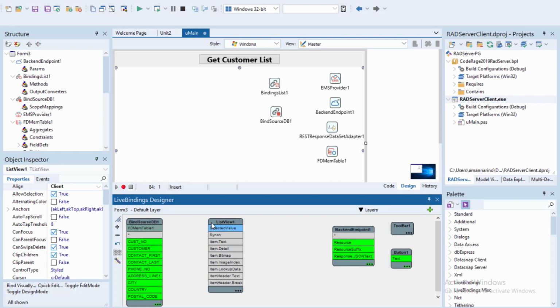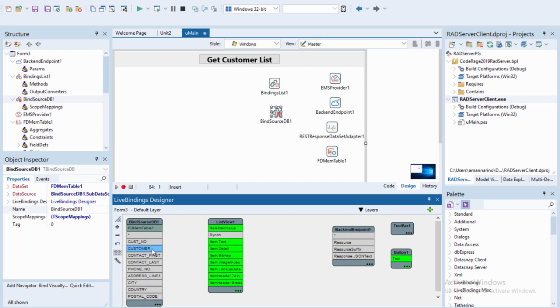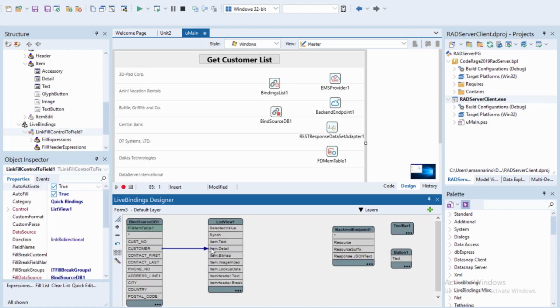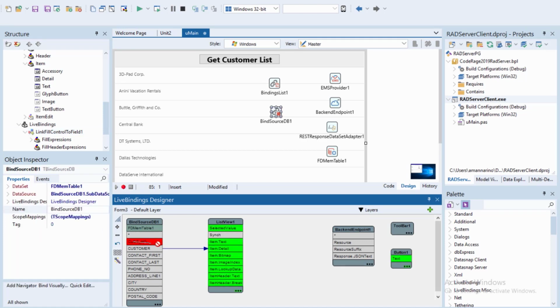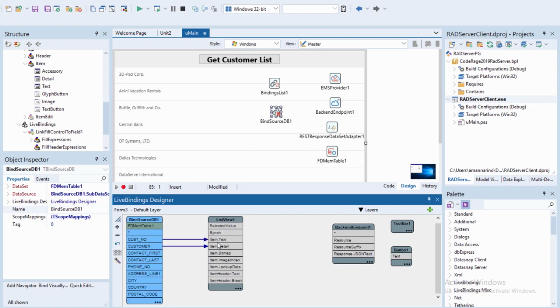And we see from our list view in custom mode that we have item text and item detail. So let's say for item detail, we want to set that to be equal to the value of customer, and that shows up on our list view at design time. And for our customer number from our customer table, we will set that to be equal to the item text value.